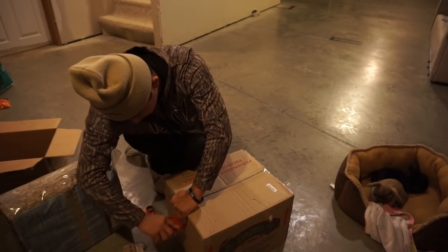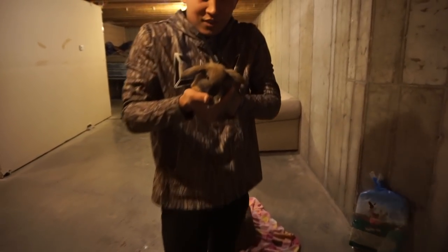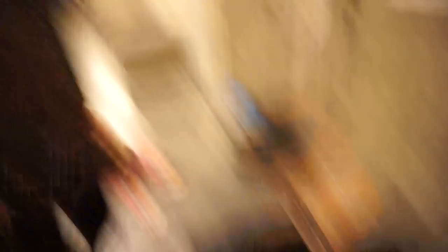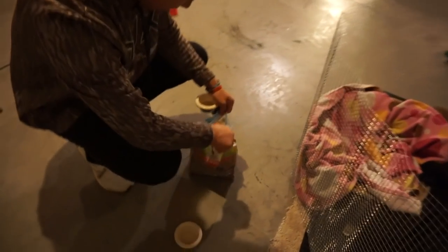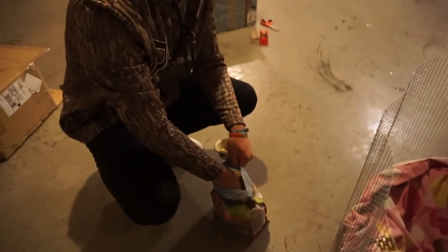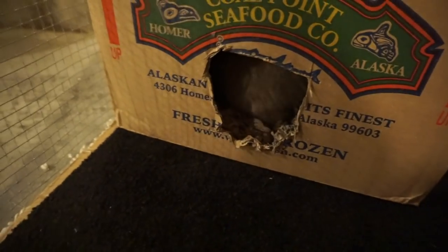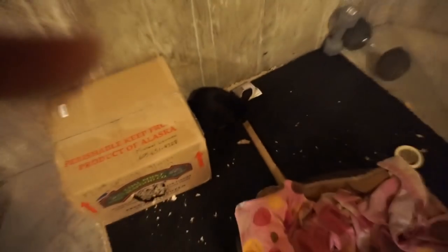There we go, all set up! Look at this little guy - is he just not the cutest? They've got some sharp claws. Look at them, they're loving it in here! We got our Timothy puffs here - they're just gonna pick at those. The black one is ripping around and the other one is inside the box, just booing around in there destroying the cardboard.